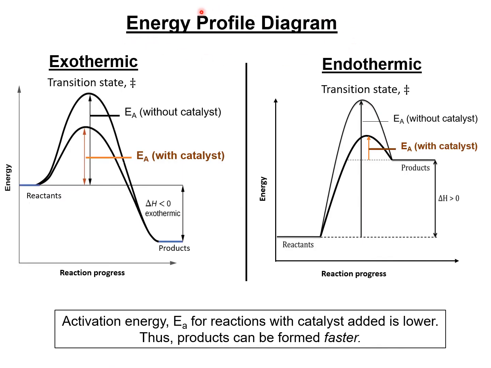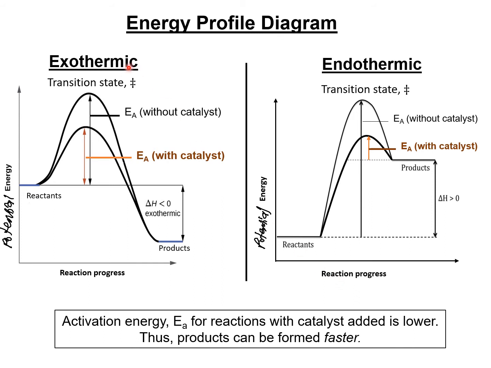So these are the energy profile diagrams for activation energy without and with catalyst. That's why it's important for you to know how to draw energy profile diagrams from subtopic 1.2, as Miss told you earlier. The y-axis must be potential energy. The x-axis can be reaction progress, reaction pathway, or reaction coordinate, it doesn't matter.